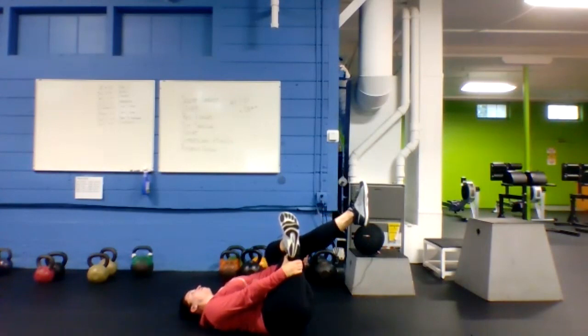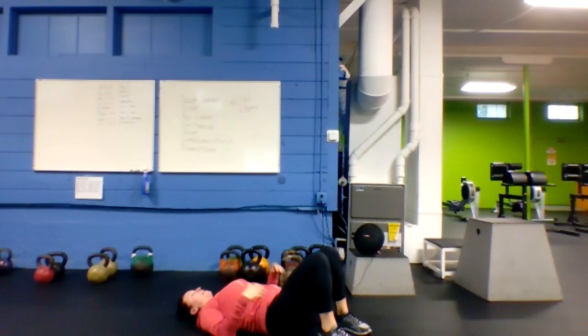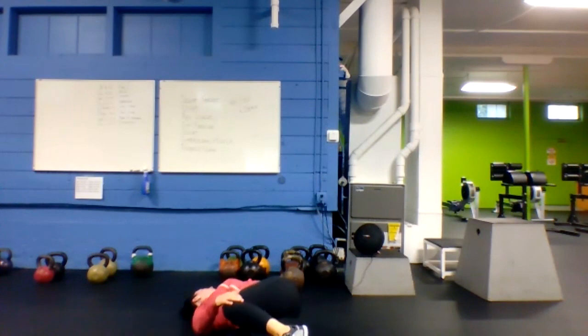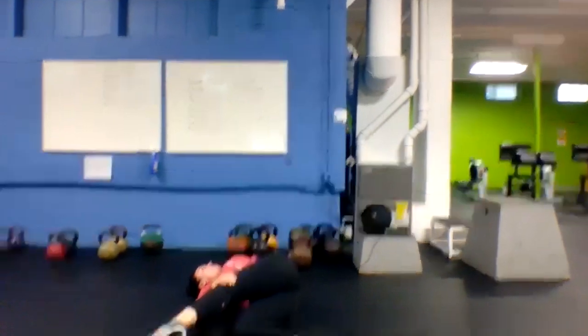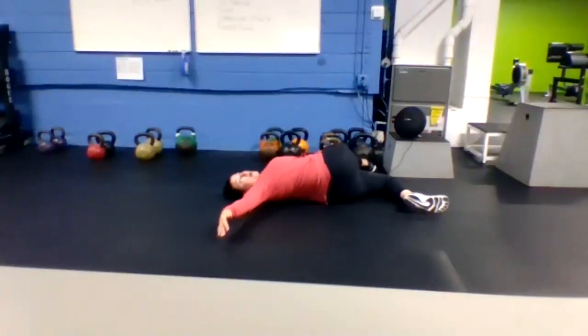Lay down on the mat — cross one leg over your knee, start with your foot flat on the mat, feel a stretch there. Then hold that opposite foot up, try and grab underneath your hamstring, feel a stretch in the back side. Big inhale — nice deep breaths. This is a tough stretch for a lot of people. Then switch: bring the legs down, cross the opposite leg, pull it up. Deep breaths as you stretch. Then pull your knees in close to your chest, fold over one side, look over that opposite shoulder — feel a stretch in your lower back. Optionally straighten that top leg for a stretch in the back. Switch directions — five each way.